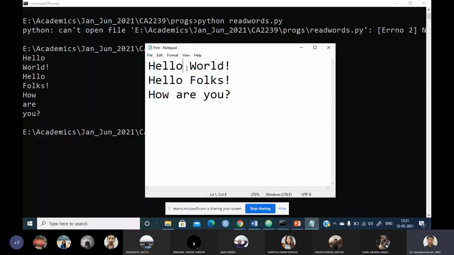It is done line by line and word by word. First line, then first word, second word printed. Then it picked the second line, first word, second word printed, and it extracted the third line from the file. Then words are split and printed. That's all. Is it clear?